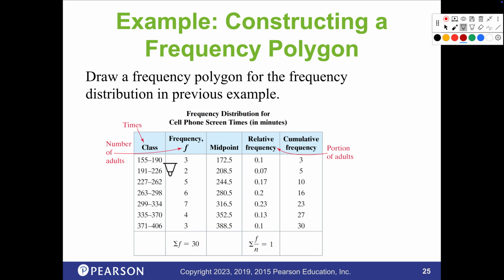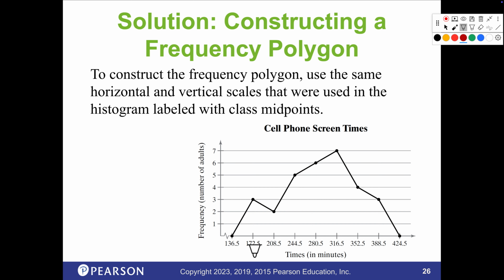So in our case, on the x-axis, we will use the midpoint, 172.5, and we could use either the relative or the frequency. And again, a lot of times they'll use the frequency, but sometimes if they're wanting it to compare to a population, we use percentages because that can apply to any size group. So notice here are all the midpoints, and 172.5 had a frequency of 3, so they plot a point, and then they just connect each of those points with a line.